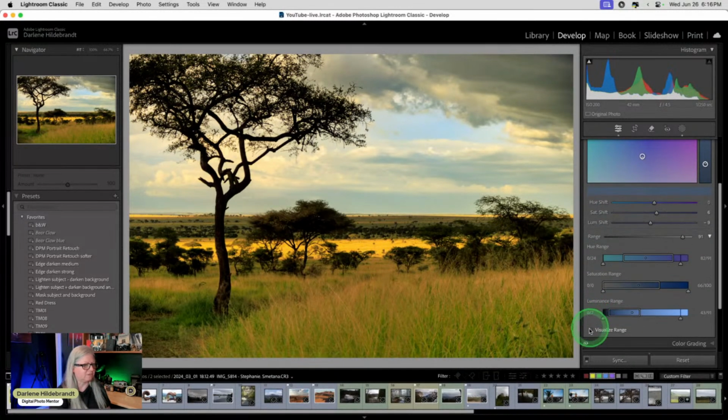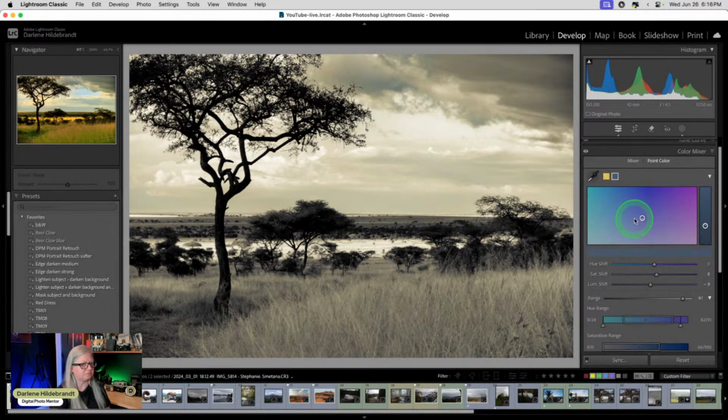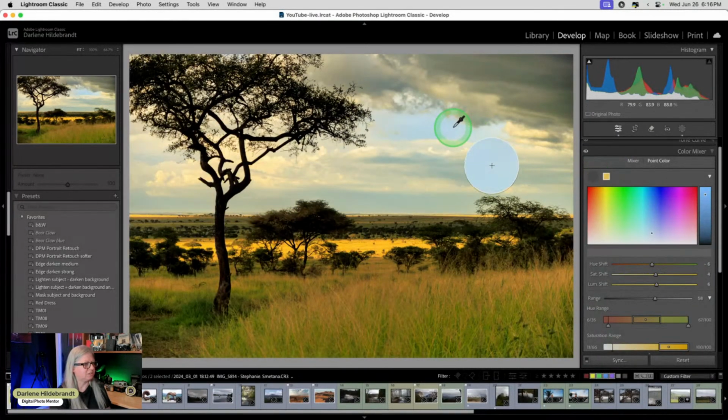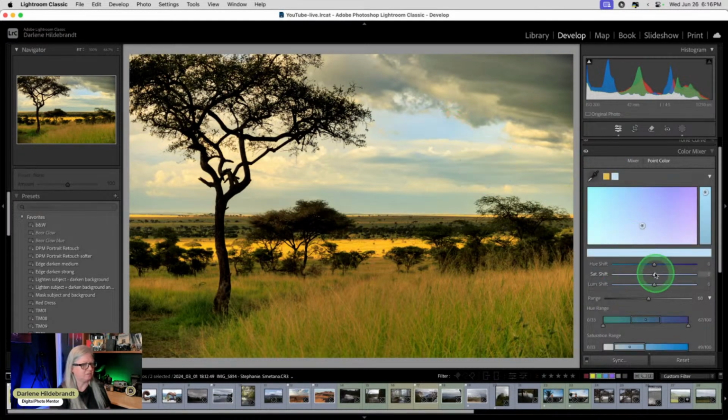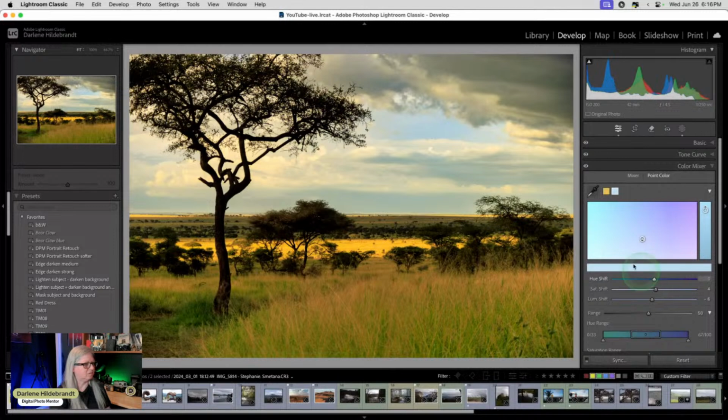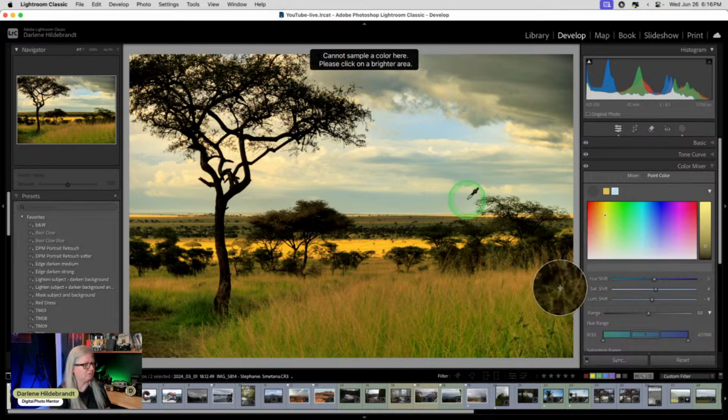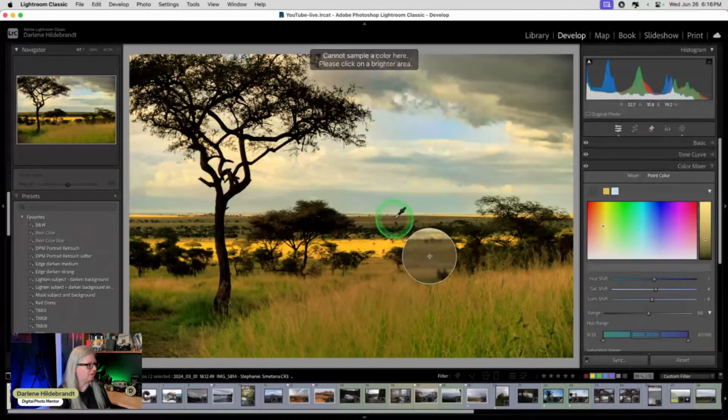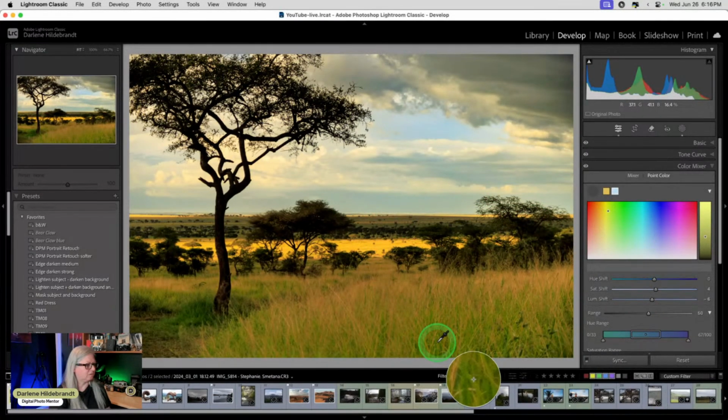And let's see if this is doing anything on this one. So this one's not really doing anything. So we need to reselect this one. Let's do the sky again. Give it a bit more saturation. Now we have a little better color. We could also work on the dark green. Oh, see, too dark. Let's try a lighter green.